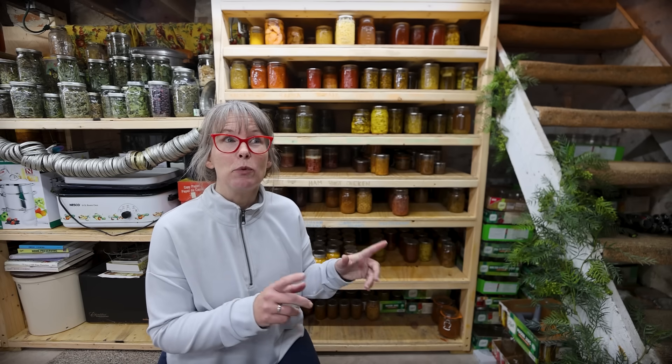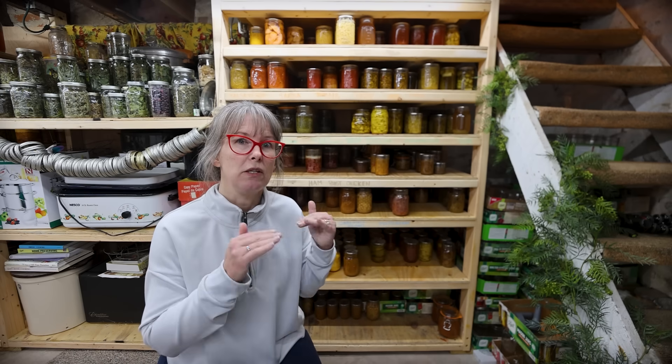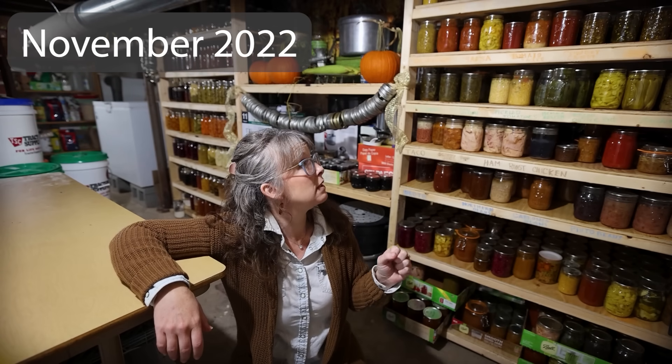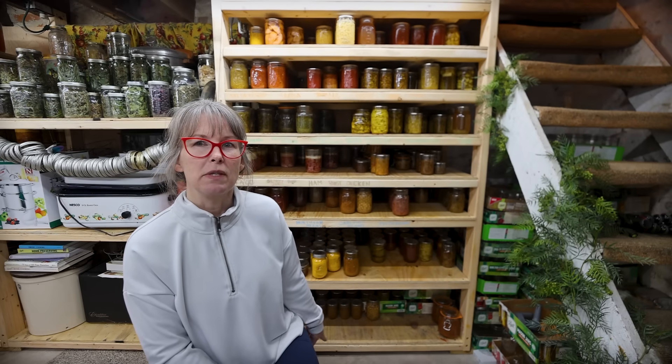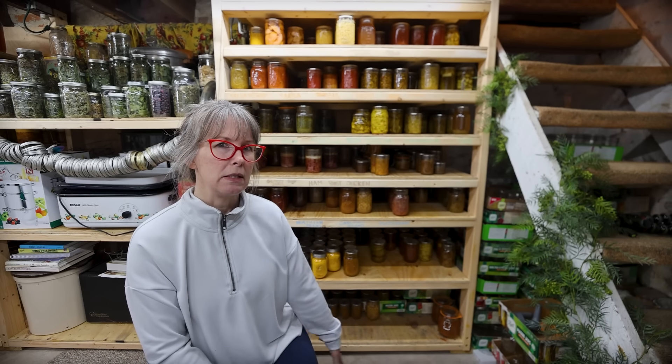So come with me. We're going to take a peek into the pantry, talk about last year — what did it look like when we left and how are we looking now? It was a year ago, two weeks since we basically shut down canning season from the 2022 growing season for the big heavy lift of canning. Knowing we were going into basically a two-year cycle of eating from this pantry, I'm almost positive this bottom row was stacked two rows deep and there were boxes out on the floor.